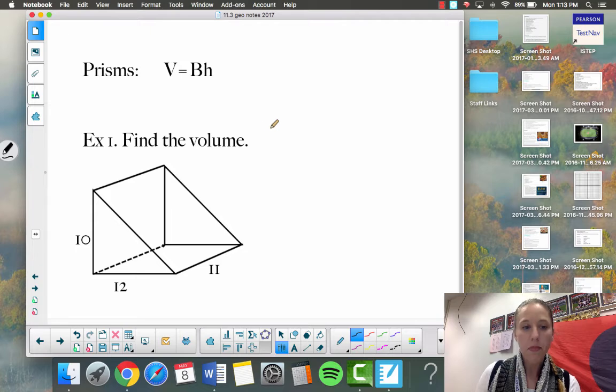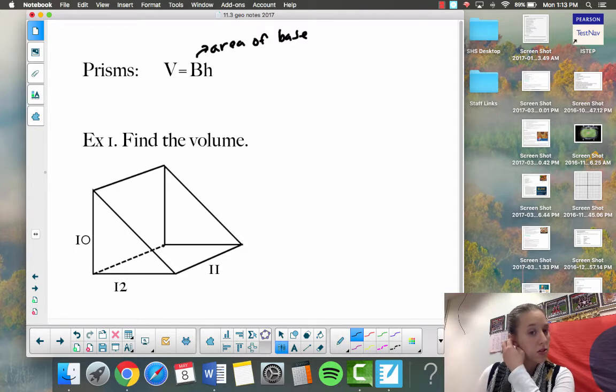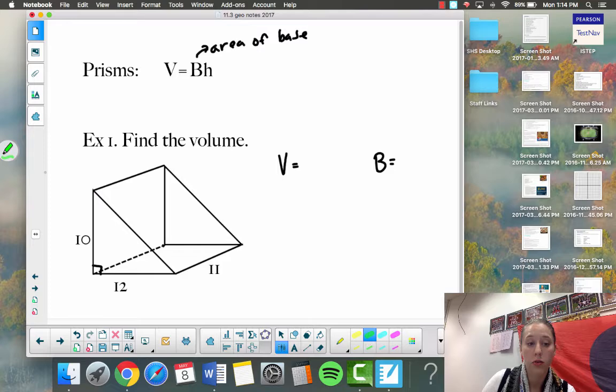So to start, we're going to find the volume of the prism. Prisms have a really short formula for volume. It's just the area of the base times the height of the prism. Here we've got a really nice example of a triangular prism, and we just need to plug into our formula. We first need to find the area of the base, and because it is a triangle, we know the formula is 1/2 base times height.